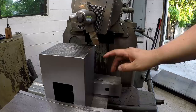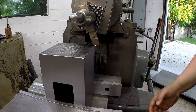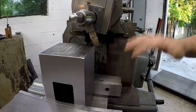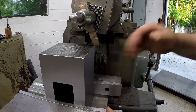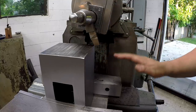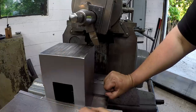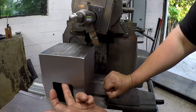All right, guys, we're ready to make a cut. We're going back to my roughing tool. Got a fresh grind on it. I'm using this because I'm out of room right here. So this was the best setup for me. I've got it touched off here, and I've got it fed down 1/16 of an inch. I got approximately 1/8 of an inch to clean up right here. So I'm just going to take 1/16, and we'll just clean this up.